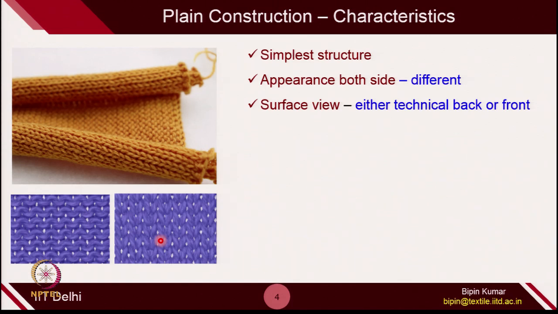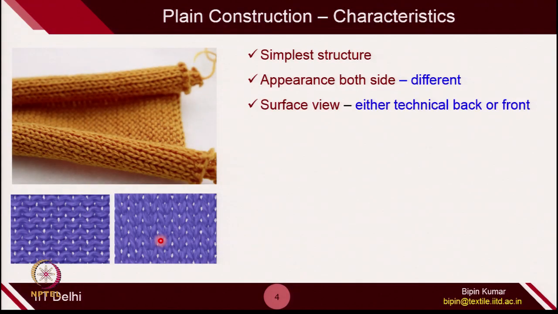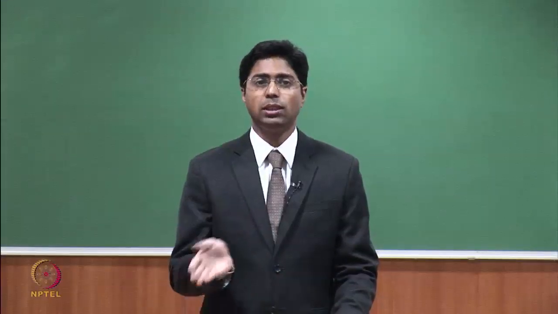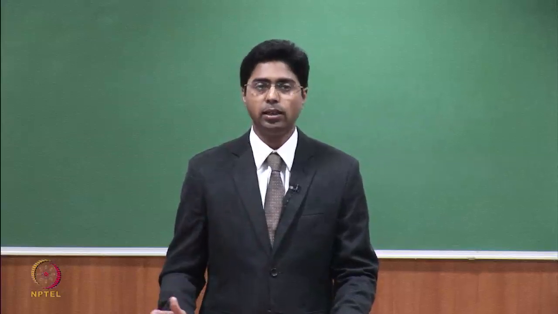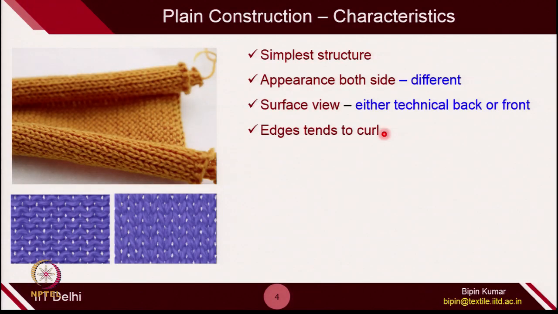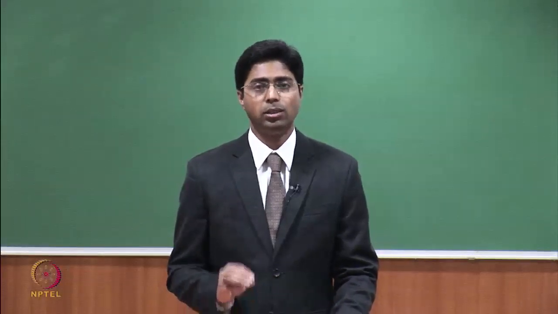If you are making a t-shirt, the aesthetic can change depending on which side you use. If you use the technical front side, it will look like a vertical V — the legs. If you use the back side, you will observe the curved part of the yarn — the head and the sinker part. Another characteristic of single jersey fabric is it curls from the edges, which we already covered in week number 3. Fabric curling is one of the basic problems of single jersey fabrics, which is why we go for double jersey structure.